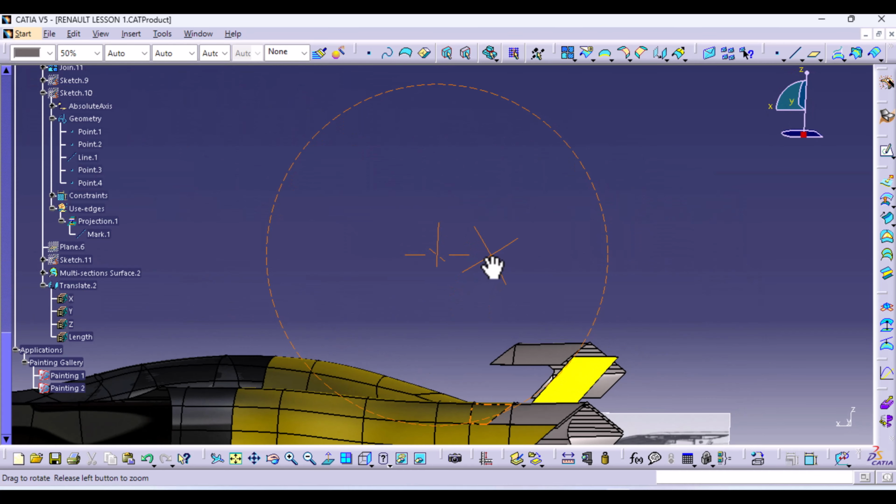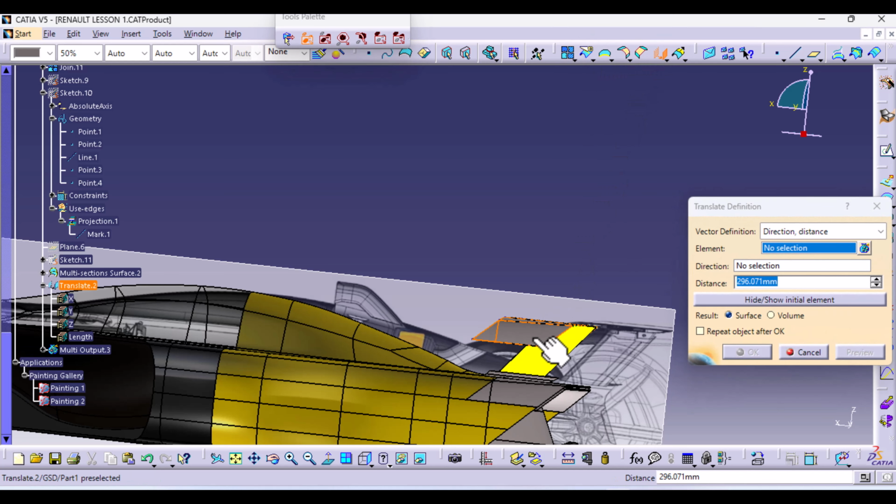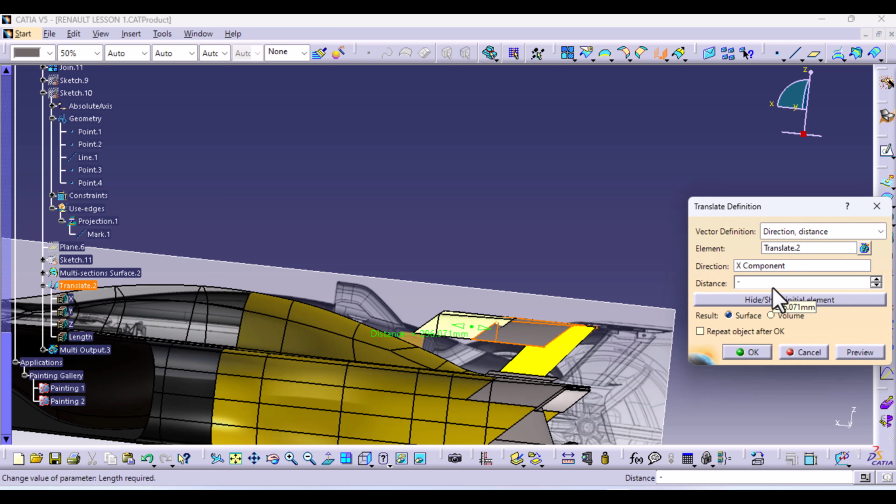And then we can translate to the XY plane. Translate to the direction will be now the X component. And this is actually to the negative side.